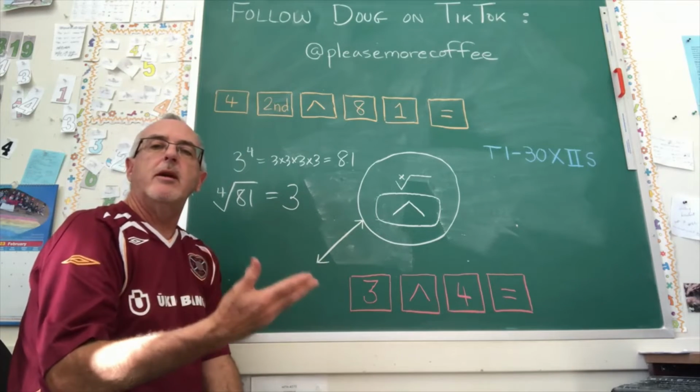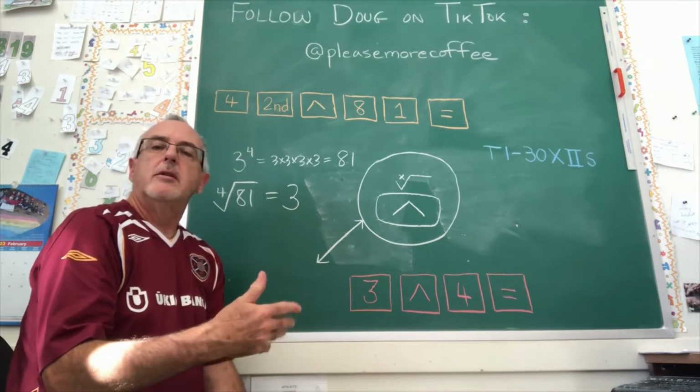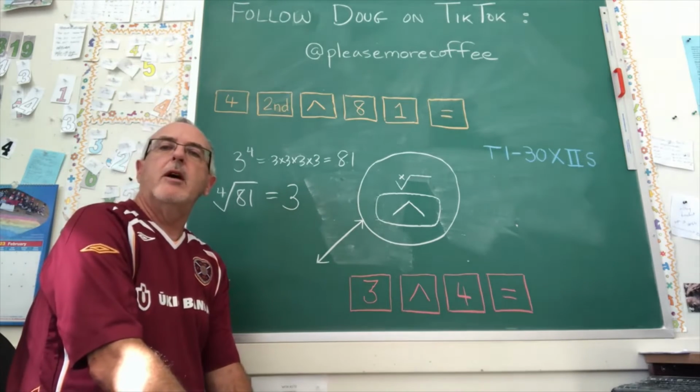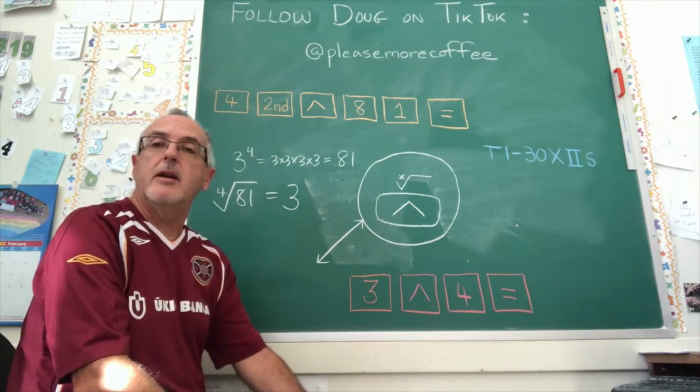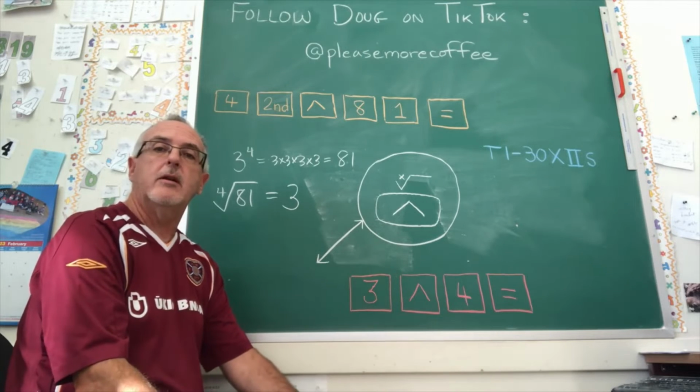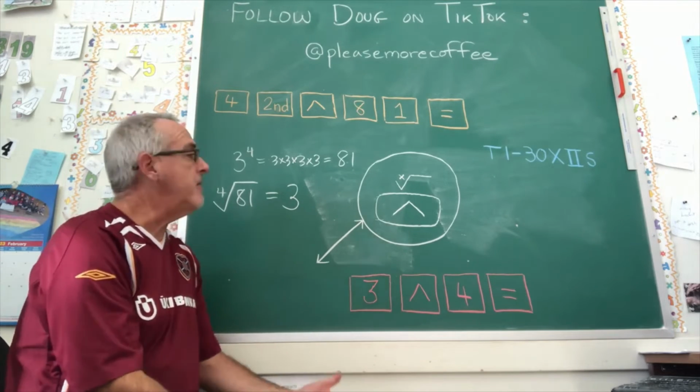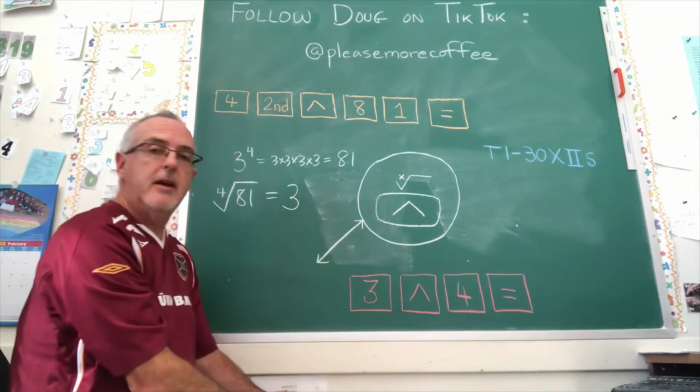When we want to bring a value to the power of 2, there's an x squared button for that. If we want to bring a value to the power of 3, there might be an x cubed button for that, depending on your calculator. But sometimes we need to bring a value to the power of 4 or 5 or some other number, and that's where we need this key.